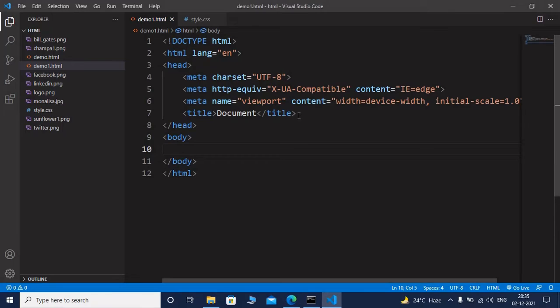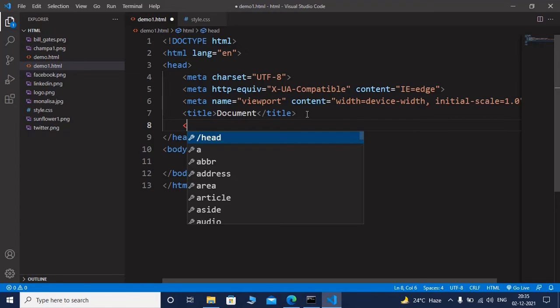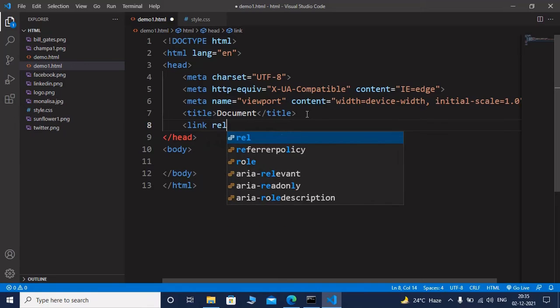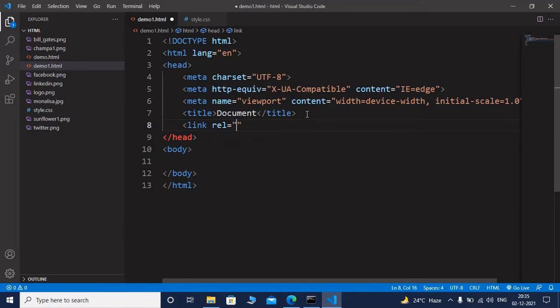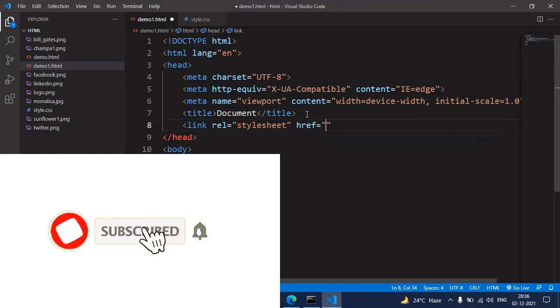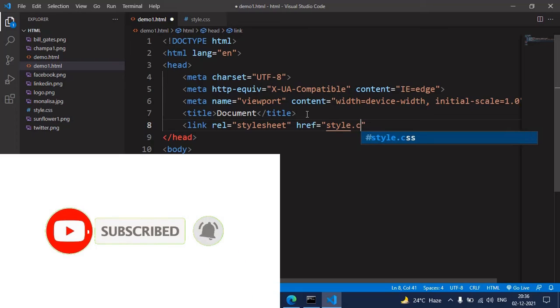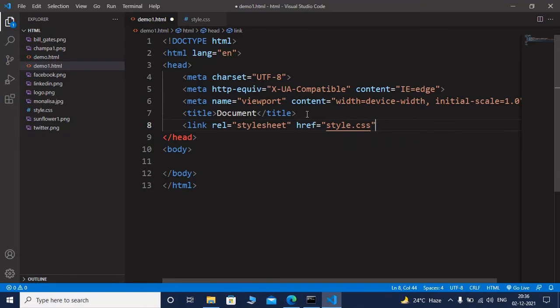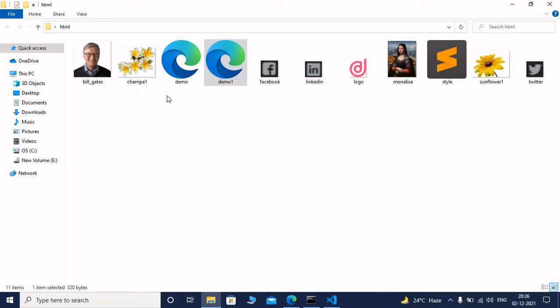Actually, I have not imported style.css in my HTML page. Here I am using the link tag, rel stylesheet, href style.css, because style.css and my HTML file are both in the same repository.